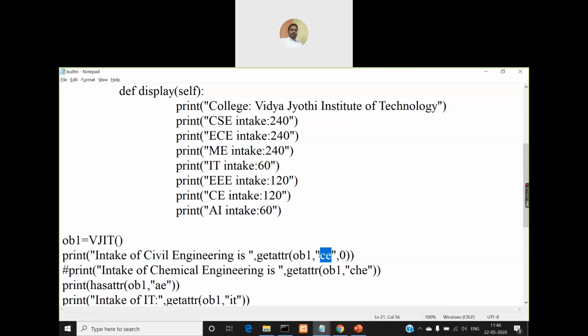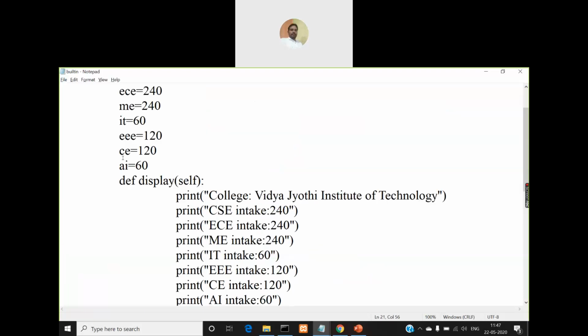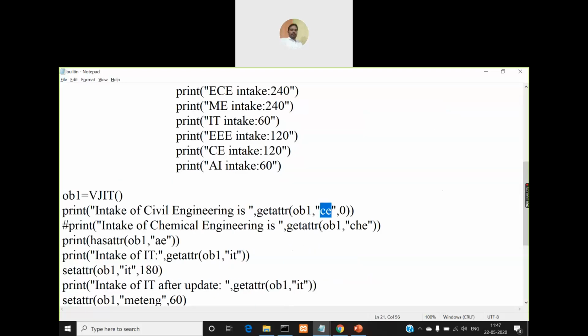So what is the name of the attribute? CE. So you need to mention CE in double quotes, right? Always the attribute name will be a string, so specify it in double quotes, comma. The third parameter is a default parameter. If for any reason that attribute does not exist, then it will not return any value, right?